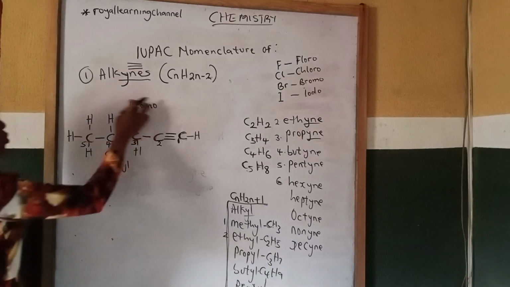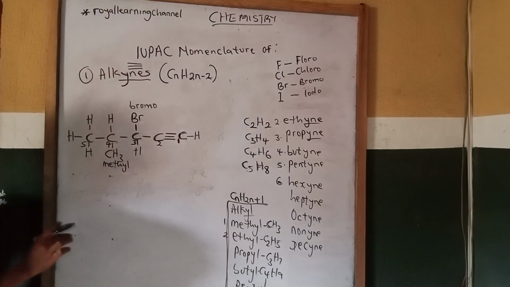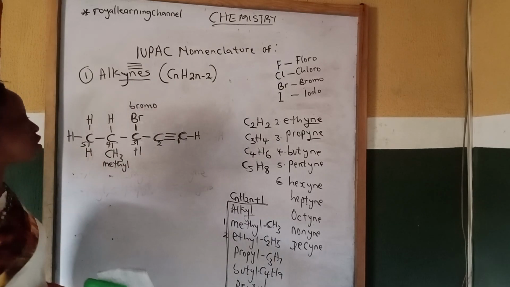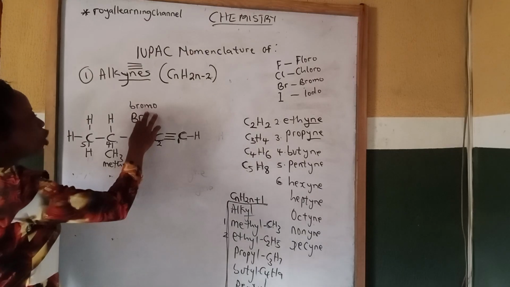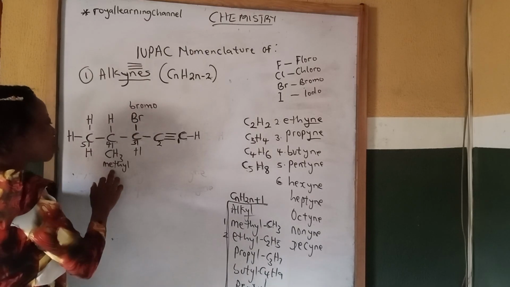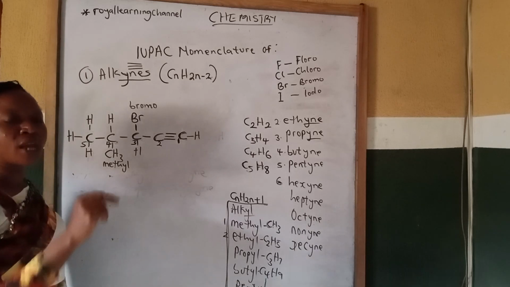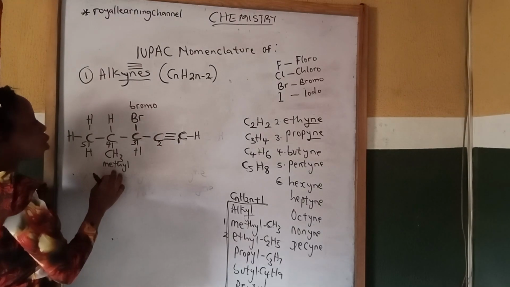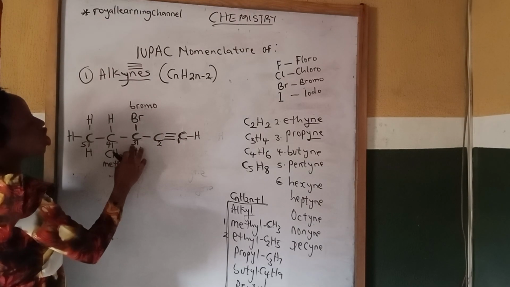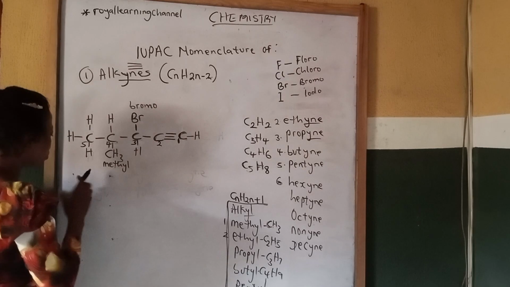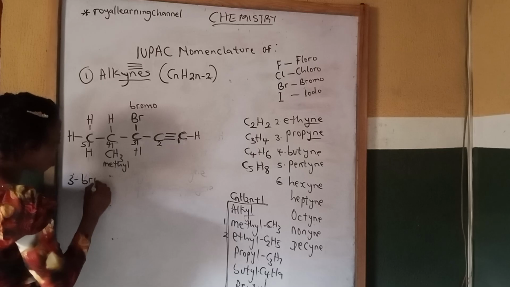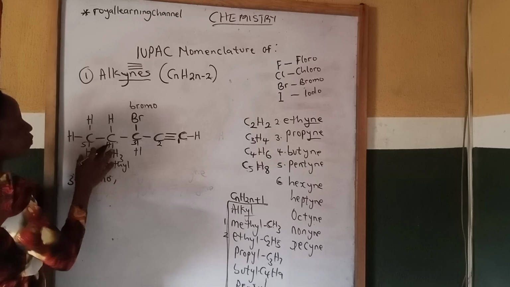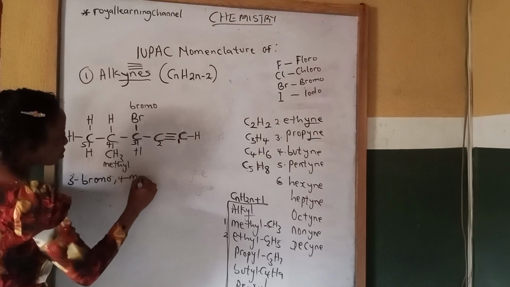Then after that, you name your substituent first. We name our substituent before the root hydrocarbon. Your root hydrocarbon is this longest continuous carbon chain. Now, we have a mixture of inorganic, which is bromine, and organic, which is methyl. So the rule says that we name our inorganic before organic. It shows that bromine will come before methyl. Then the bromine is on the 3rd carbon atom. So we call it 3-bromo, comma. Then methyl is on the 4th carbon atom. That's 4-methyl.